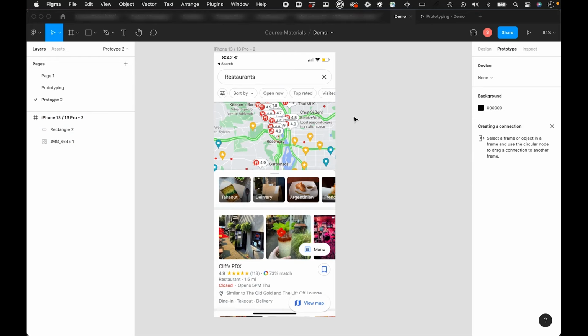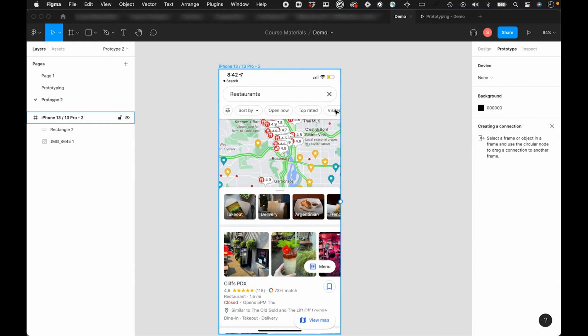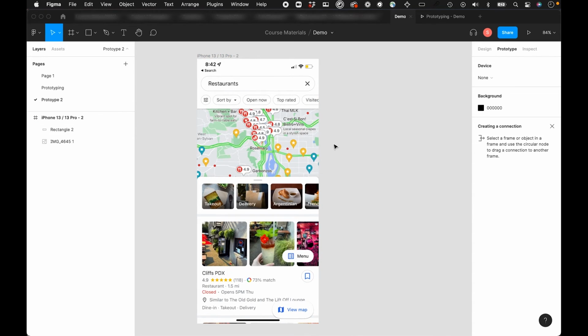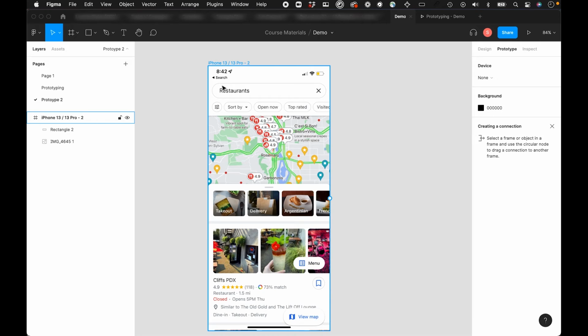What I'm kind of interested in is, can I chop this up a little bit to maybe try inserting different elements? And if I had the original Figma file, it would be great. I could just pop in there, but let's say I would just want to make a quick prototype. I'm going to go and let's say I want to edit or throw in a different map here. I don't like the look of this or something else. But I want to keep the top and maybe this card on the bottom.